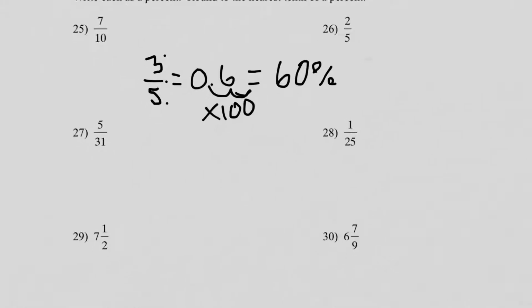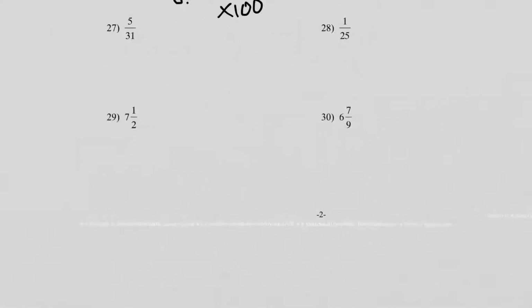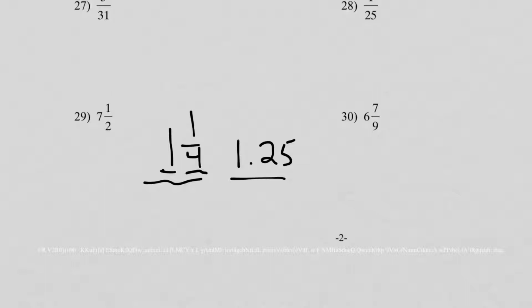The only other way that this will change, it doesn't really change, but what if I had a number like 1 1/4, and I want to convert that to a percent? Okay, so all I need to do again is convert this to a decimal. So 1 1/4. Okay, so let's keep the whole number 1 around first, and the part of a whole is 1/4, and when you divide 1 by 4, you get 0.25. So 1 1/4 translates to 1.25.